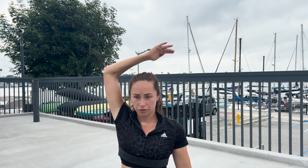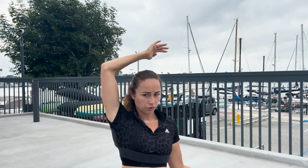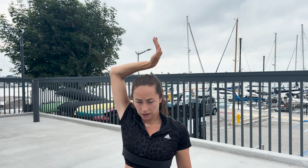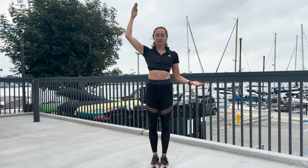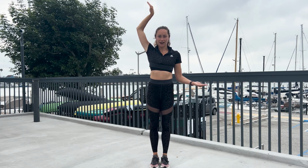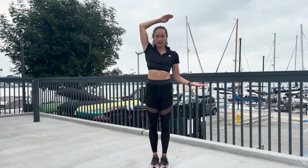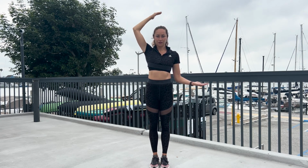So we grab water on the left and we spin. Yes, so in and out, in and out, in and out. A little bit like a snaky movement. In and out, in and out. Yes, let's do 8 skulls like this. And 1 and 2 and 3 and 4 and 5 and 6 and 7 and 8.